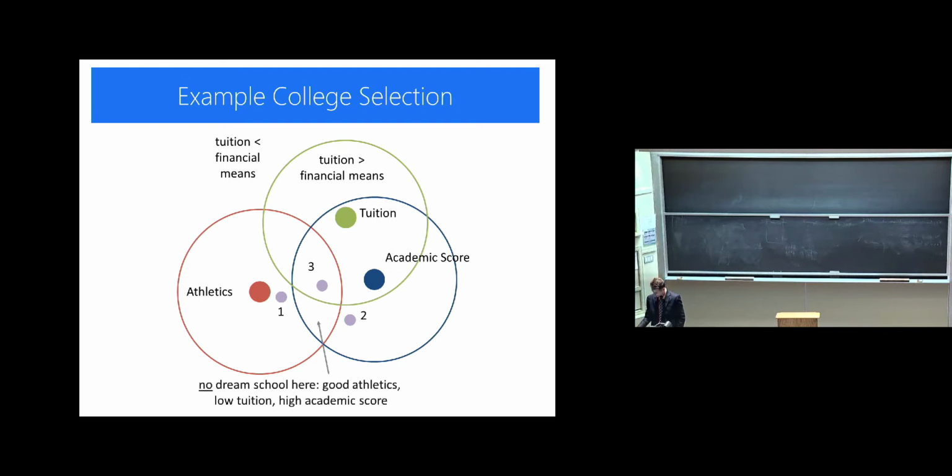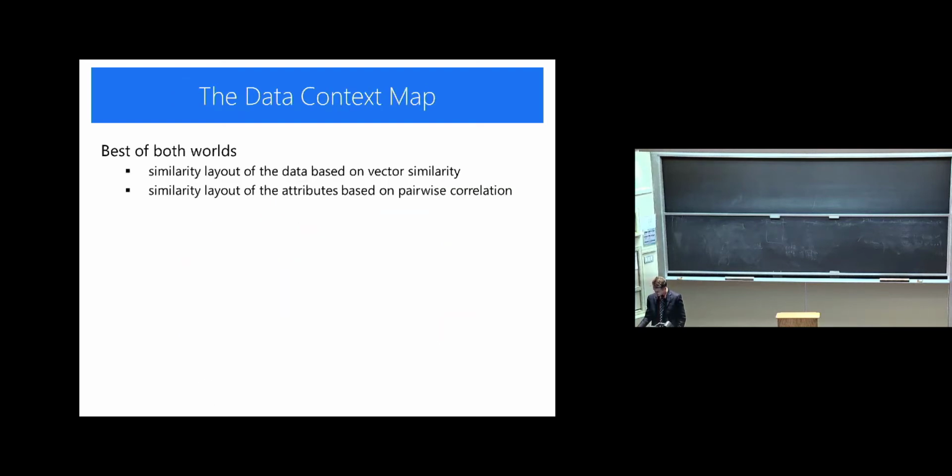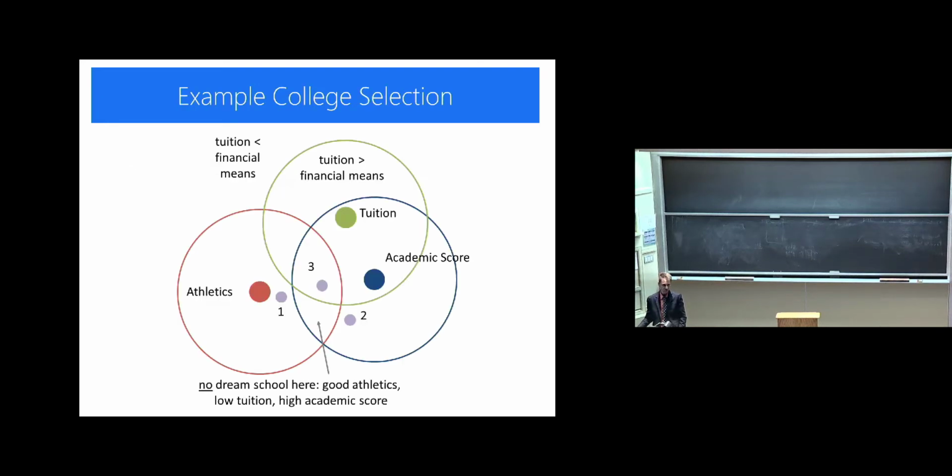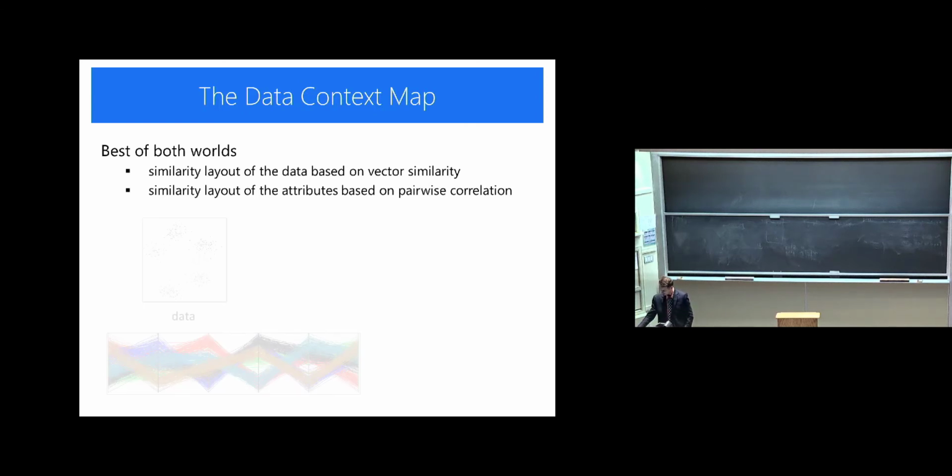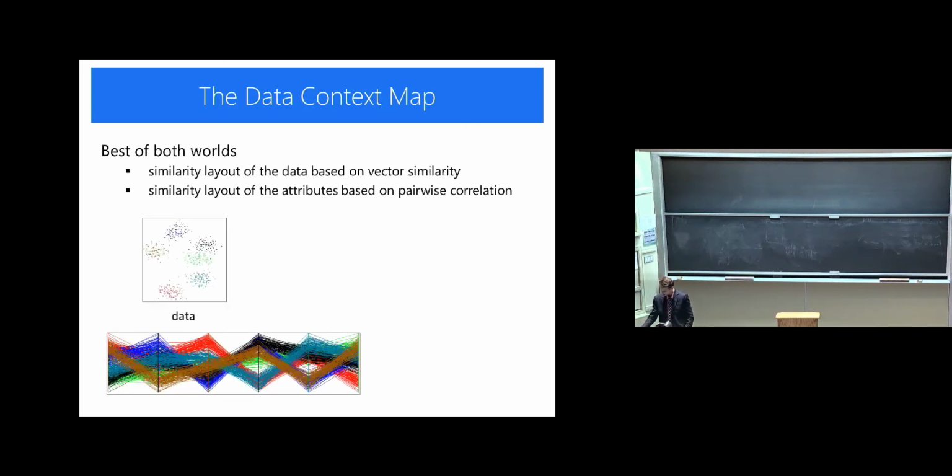So basically, how do you construct such a map, which is called the data context map? How do you construct that map for high dimensional data? This is just 3D, but let's say you have 10, right? And you have lots of points. So the way you do this is you make a layout dedicated to the data, like an MDS layout that just represents the data, like the colleges in this case. These are a bunch of Gaussians. They're laid out with multidimensional scaling, so you can clearly see the different clusters.